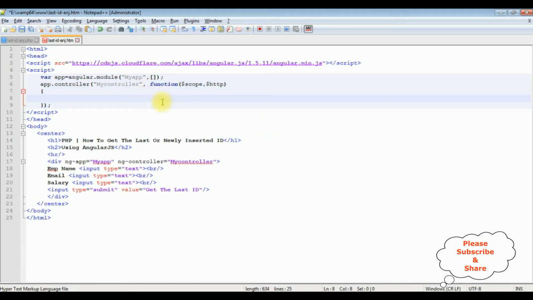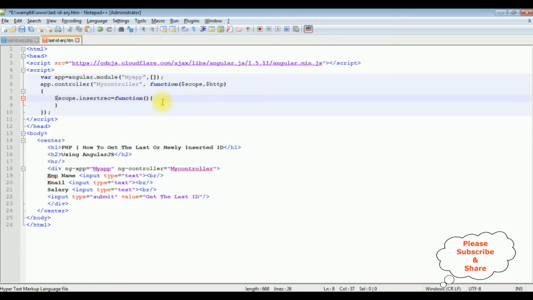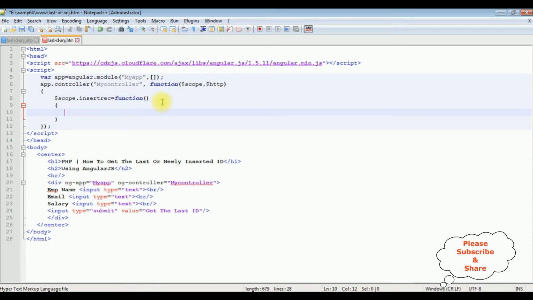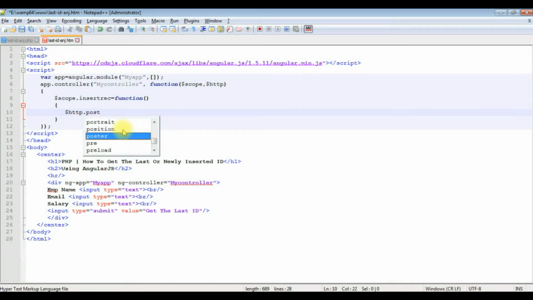Now in this function, $scope dot insertRecord, the function name. For that I'm using $http dot post, we are posting the data.